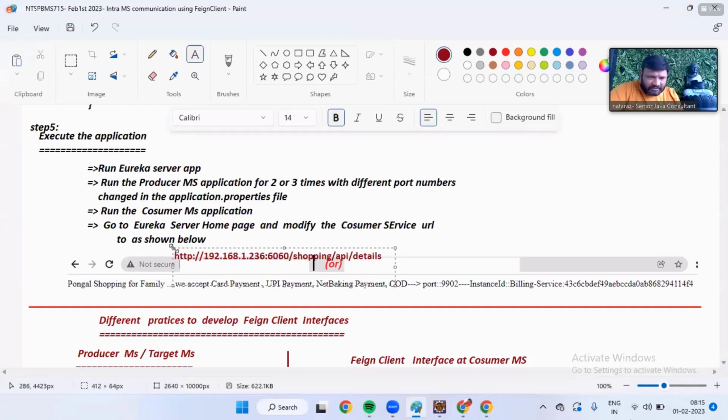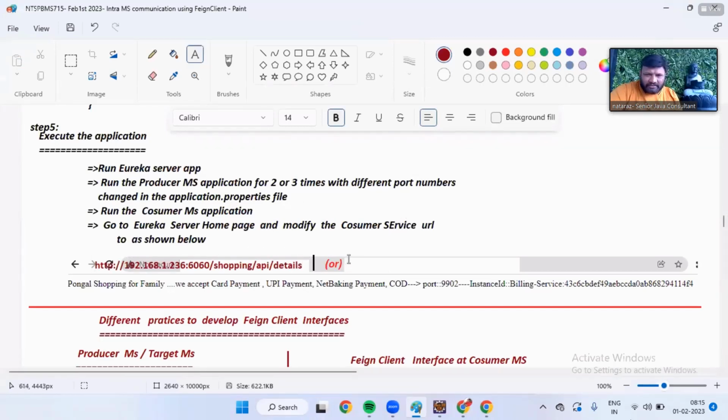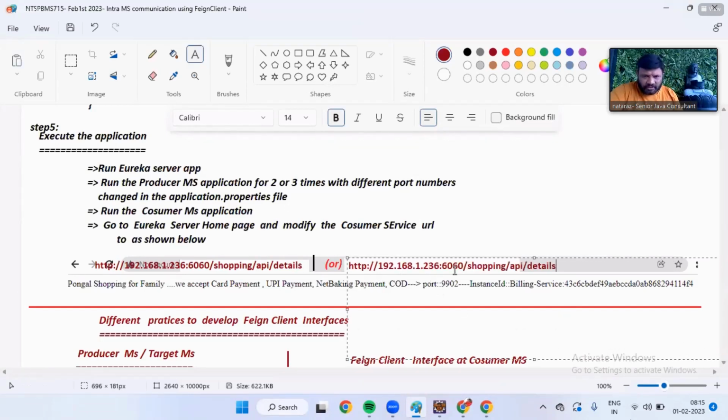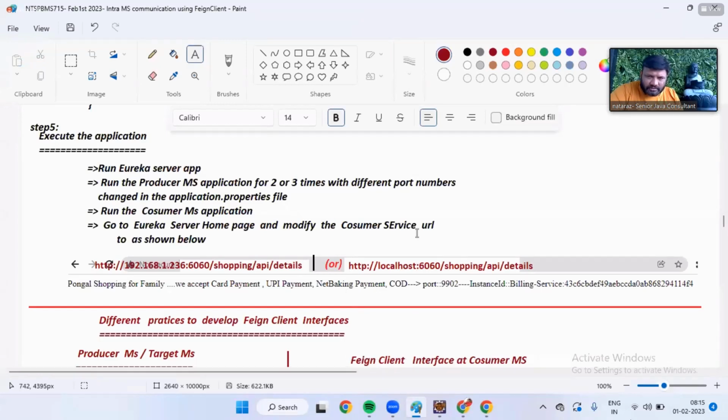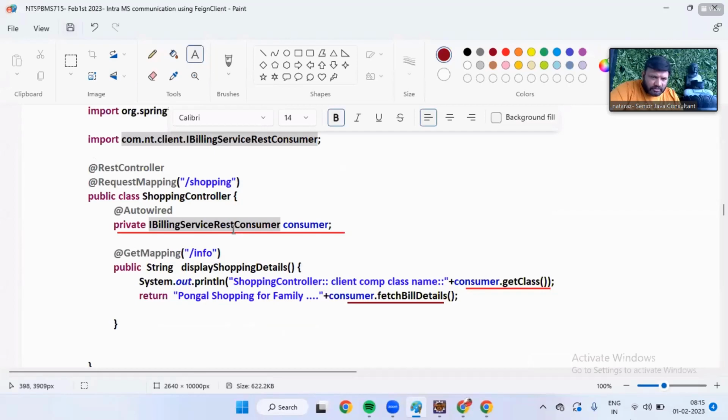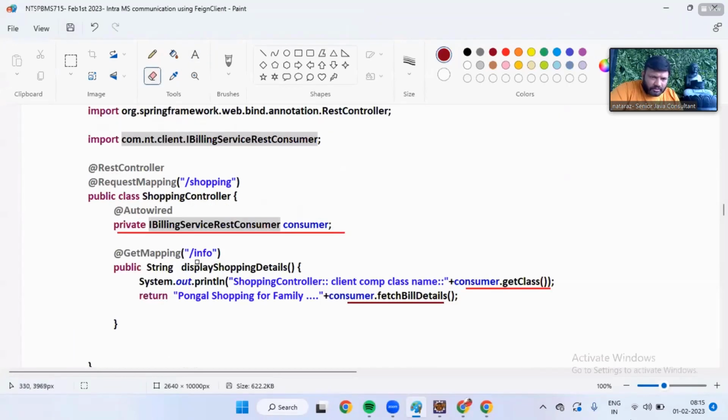Yeah, this is one thing, guys. This is one URL I should pass: localhost shopping API details. Don't worry.